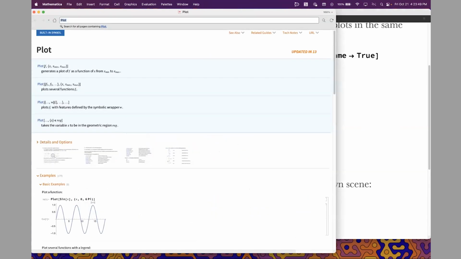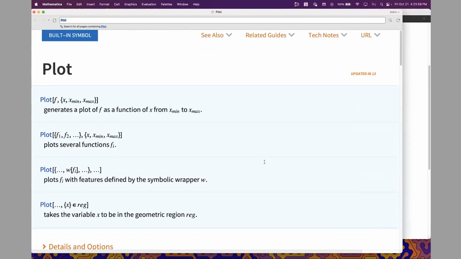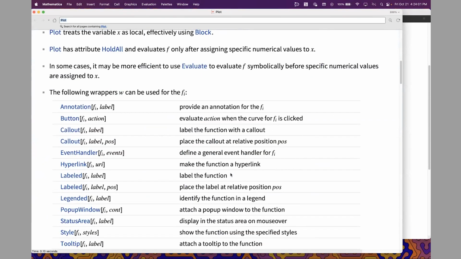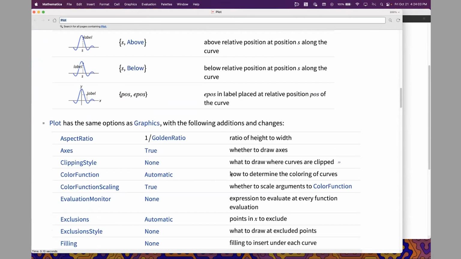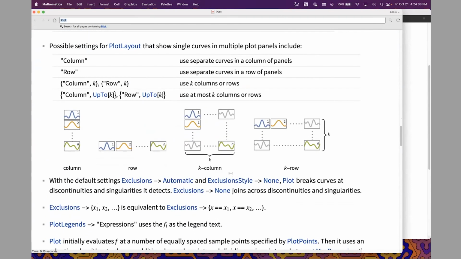Let's bring up the documentation for Plot briefly, and we'll just bump the magnification way up. If we look at the documentation for PlotLayout within Plot, you'll see that we have multiple settings that are going to give us a gridded output.